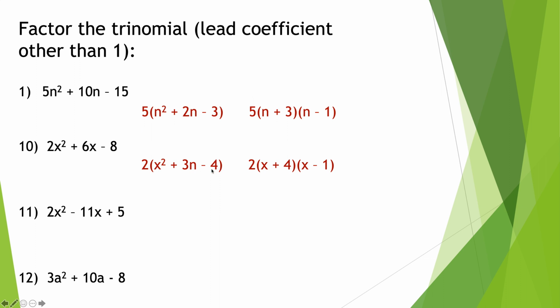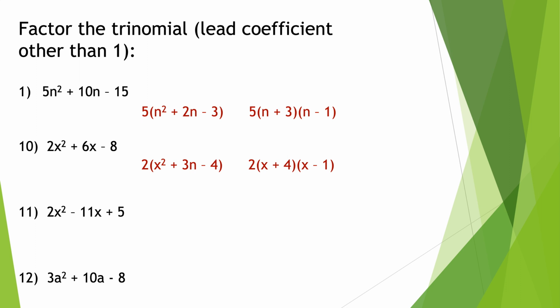And then to factor this, I would go in my graphing calculator. Under y1, I would put negative 4 divided by x in parentheses. And under y2, I would repeat that, and then plus x at the end. Then I would look for wherever it says positive 3 in that last column, and look at the two terms in front, and you'll find, in either order, 4 and negative 1. So my correct factorization is 2 times x plus 4 times x minus 1. You can do a quick mental check to that. You will see that it works.